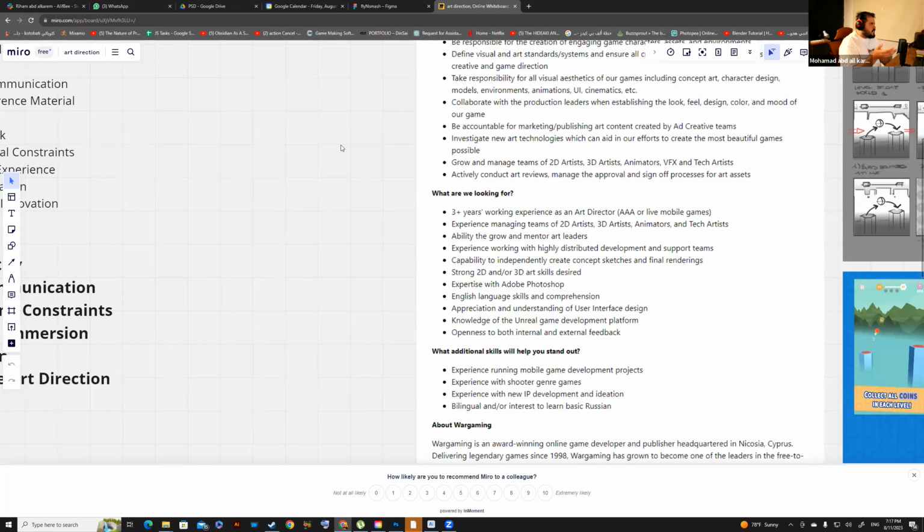Experience managing a team of 2D artists, 3D artists, animators, etc. This can be done. Ability to grow and mentor art leads. So art leads, as I mentioned before, when big studios ask you to be an art director, actually you are responsible for a couple of art leads, and the art lead is responsible for a couple of artists.